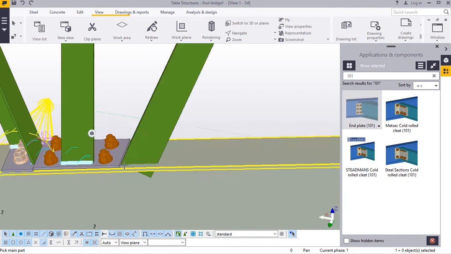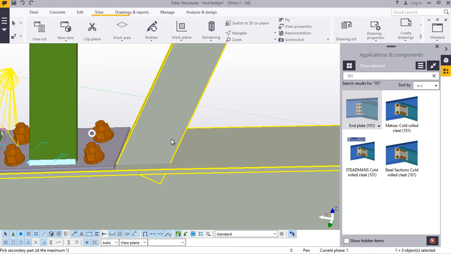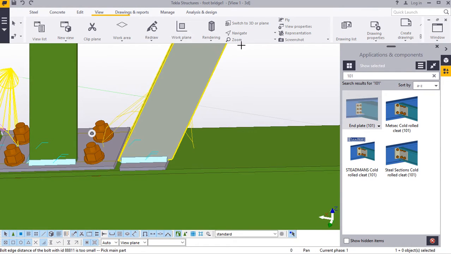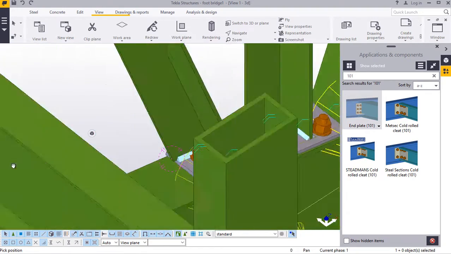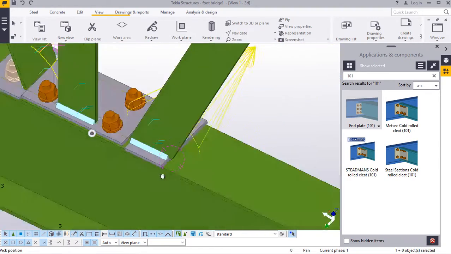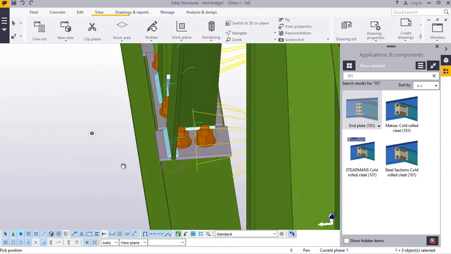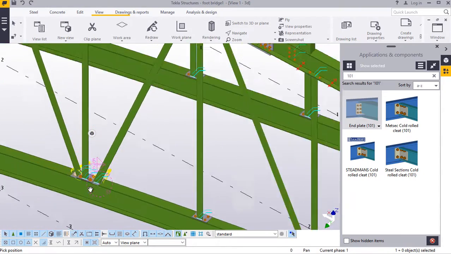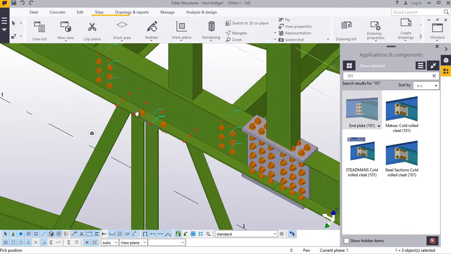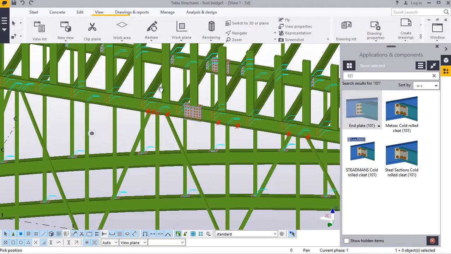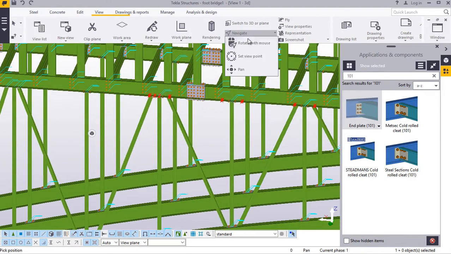and applications and component, and click this and that, and wait for the joint to be executed. That's exactly what we want. A joint similar to that. Rotate this.